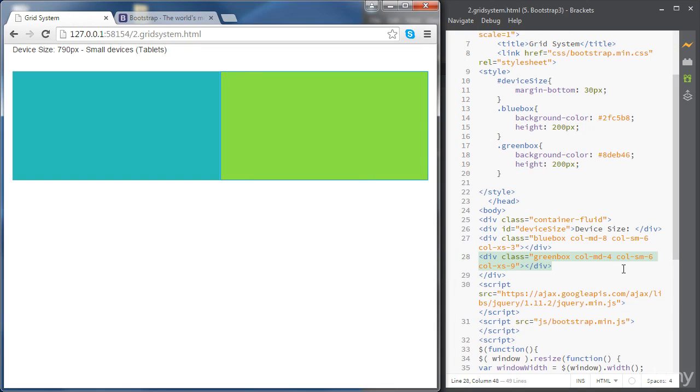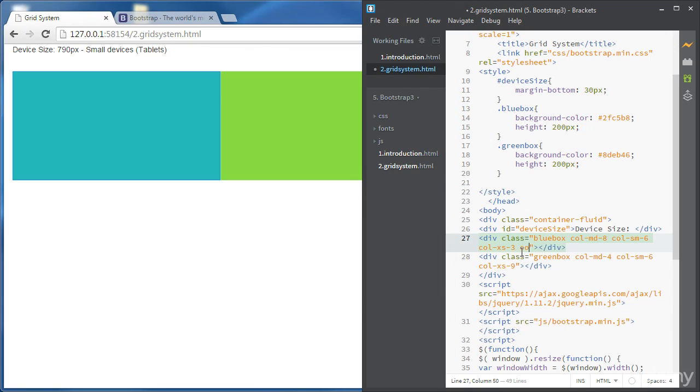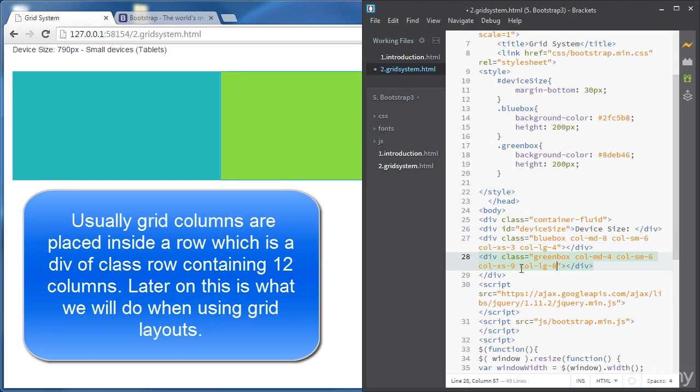We can change large devices as well. So let's just add another class. You can guess this one, it's column large followed by the number of columns. Let's go for 4 for the first one and 8 for the second one, or the opposite. Let's go for 8 and 4.